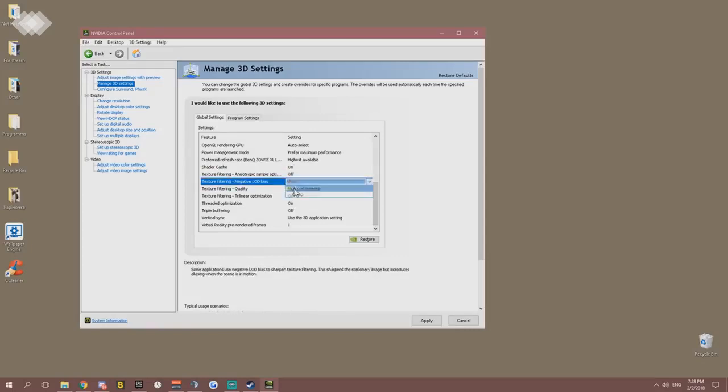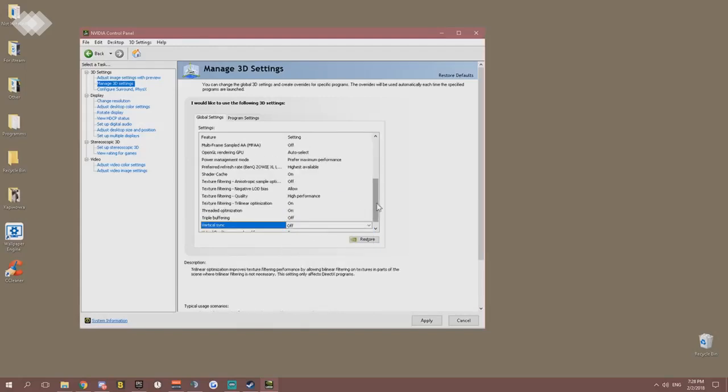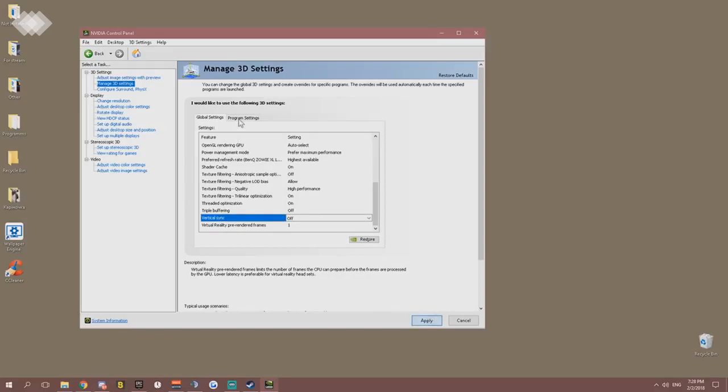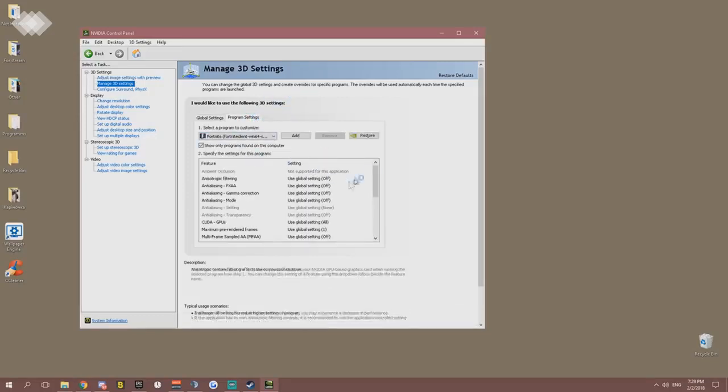Texture filtering quality, high performance for sure. Texture filtering trilinear optimization on. Threaded optimization on. Triple buffering off. Vertical sync, you can basically turn off, you don't need that. And virtual reality pre-rendered frames 1. And you hit apply, and those are the settings that will be used in every game you play. You can also go into Fortnite and change it there too, but basically it will already be applied from your normal settings. So this should also already be okay.